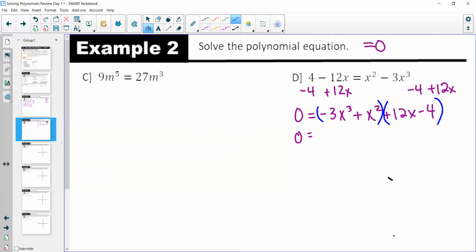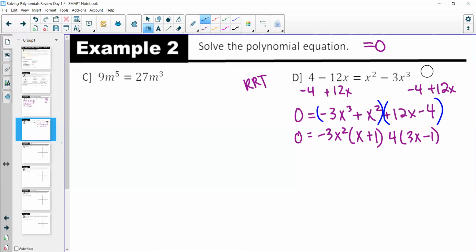So as I factor by grouping here, I can factor out a negative 3x squared, and I'm left with an x plus 1. And here I can factor out a 4, and I am left with a 3x minus 1. Well, shoot, can we factor this? No, we can't factor this by grouping, right? Because what's left inside is not the same. So when we can't factor by grouping, what we're going to have to do is that rational root theorem.